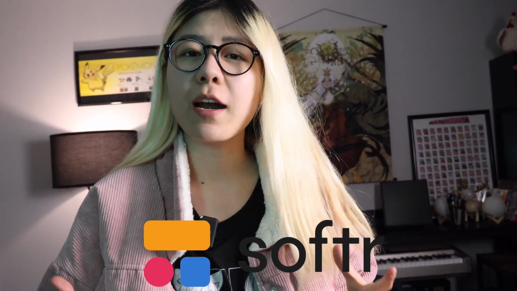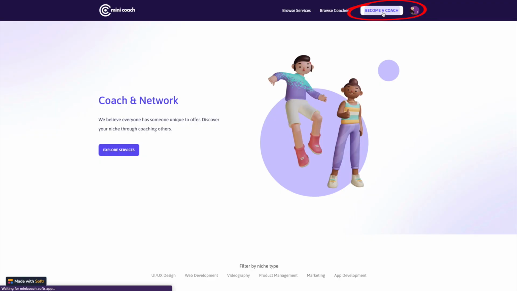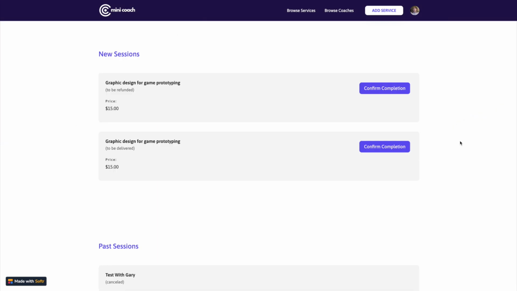Airtable is a very nice user interface where you can design, manage, and host your databases for your applications. And Softr is a front-end builder that works on top of Airtable. As for Stripe, I assume you know that's a way better option than PayPal to integrate payment in your application. On this coaching website, you can register yourself as a coach. You can list your coaching service and get paid when someone booked you and you delivered your service.